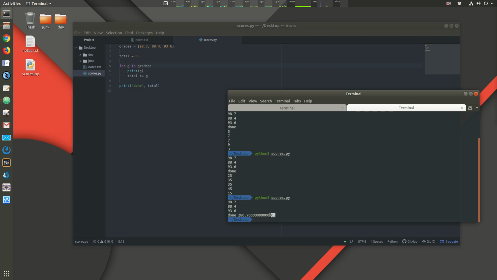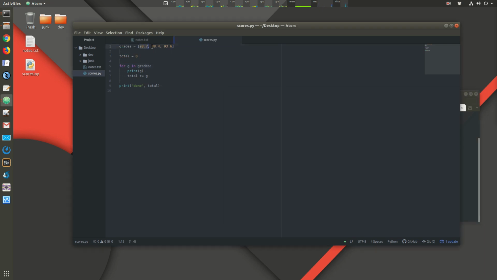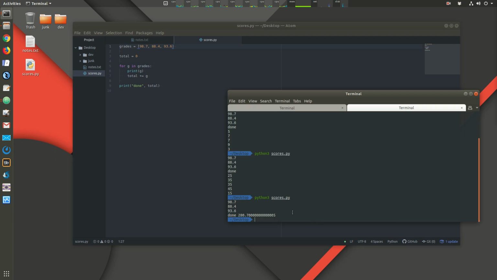Now disregard this extra 0.5 at the end, even though these should add up evenly. That's an artifact of how computers work. They convert all numbers to binary, and so you get strange repeating patterns in binary that you wouldn't get in decimal. Okay, but if you rounded this to 2 decimal places or 1 decimal place, it would be correct. All right. So just know sometimes you'll get some answers in floating point decimal that'll be a little bit strange, but that's a result of converting the data to binary, then having the computer processor do the calculations in binary, and then it converts it back to decimal.